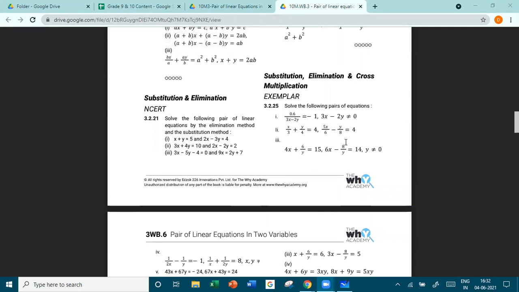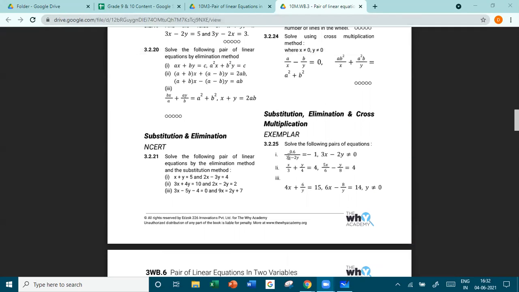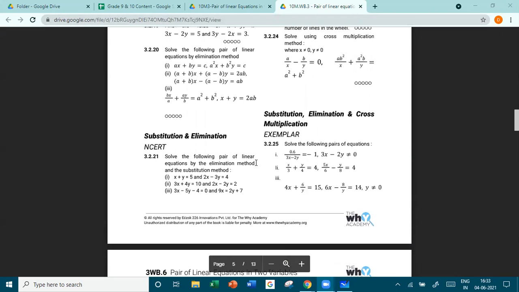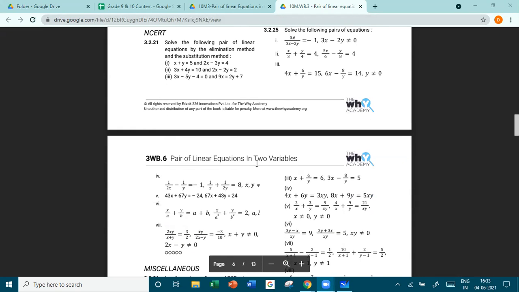See, there are a few more. Like this question also, it is there in the denominator. The first one, 25th first part, 0.6 by 3x minus 2y minus 1. So you directly take it to the RHS and you can solve. Based on the level of difficulty you need to use. Like the fourth one, you might have to use that, because they are all in the denominator.